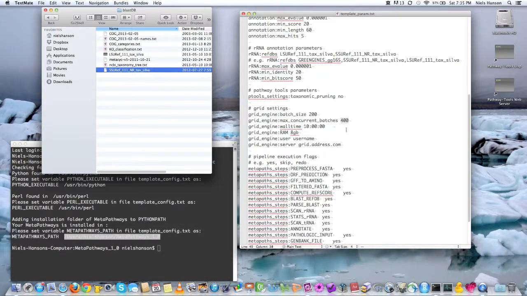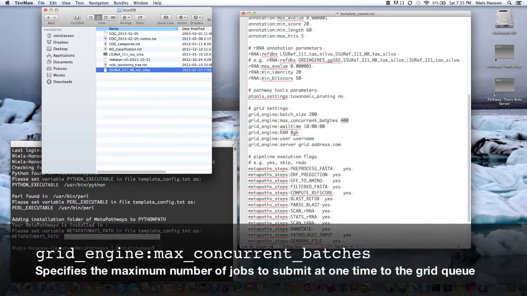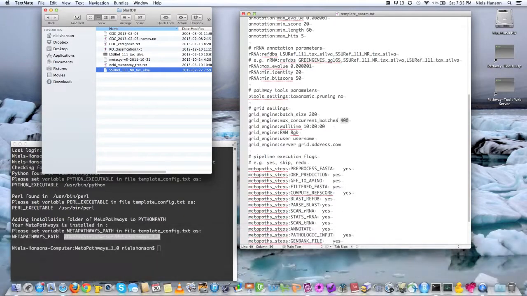And the next one here is max concurrent batches. There's often rules about how many jobs that you can have at one given time when submitting to a grid. And so in our case, we say keep submitting until you have 400 jobs outstanding, and then wait. But then always keep 400 in the queue. If you try to submit everything to a grid all at once, that'll just cause problems with the grid. So either you have to increase your batch size, but if you increase your batch size, you'll start using more memory, and then it's hard to get scheduled. And I'll talk more about that later.